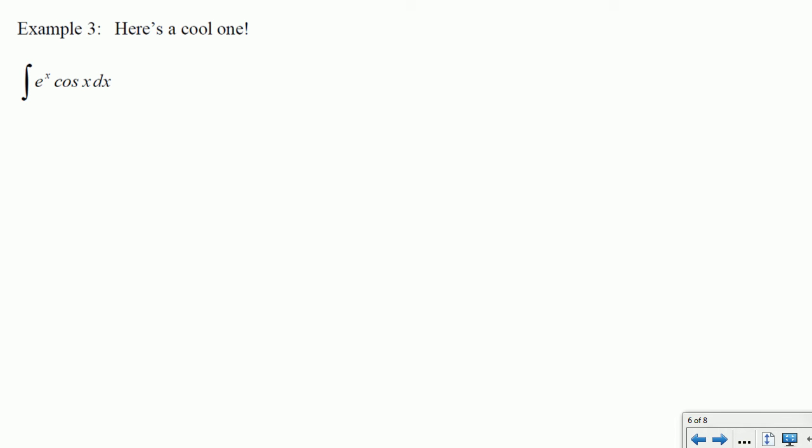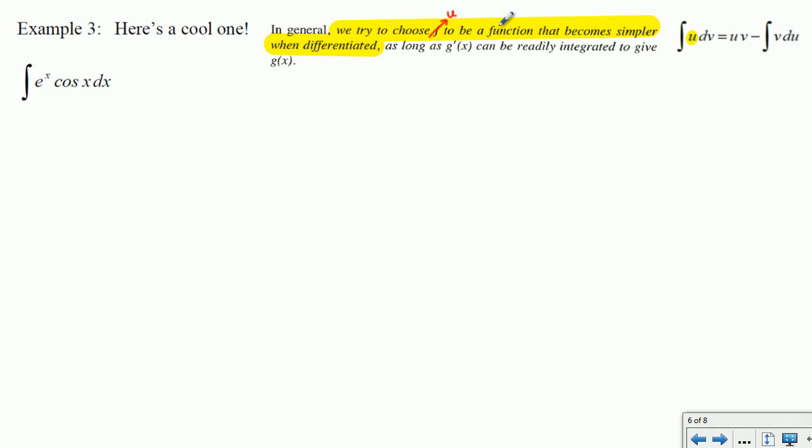As with the last video, you may want to hold off writing anything in red while we take an initial crack at this question. So remember from last class, we're trying to choose a u that becomes simpler when differentiated. And the formula we use when integrating by parts is this one. So with this integral, it's not entirely obvious which one would be a better choice for u. Because if you differentiate e to the x, that doesn't get any simpler really. And if you differentiate cos, that gives negative sine, and that's not really that much simpler either. So we're just going to make a choice and see where that takes us.